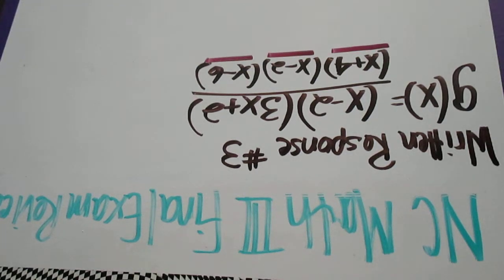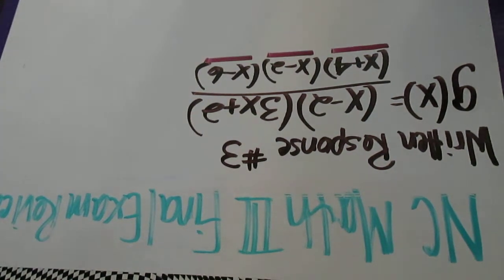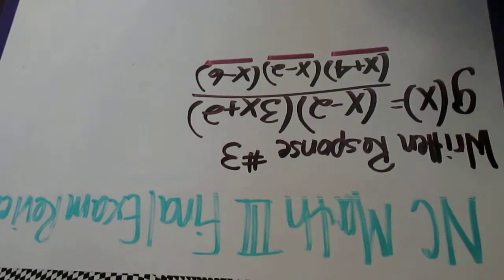given the function g of x, what are the equations of the asymptotes of the function? Determine if there are any points of discontinuity. Explain why or why not. Describe the end behavior as x approaches negative infinity and as x approaches positive infinity. This is the last thing that we did this semester, so hopefully this will be fresh with you.